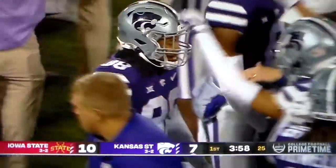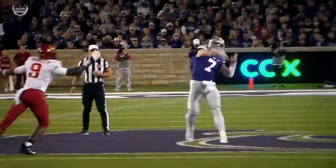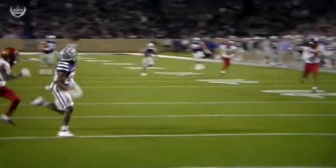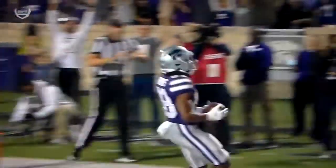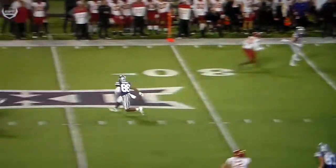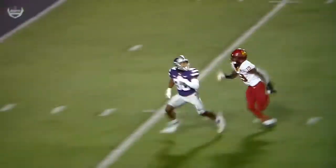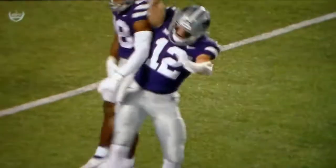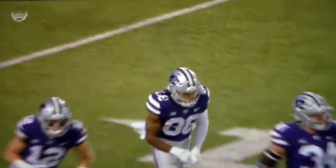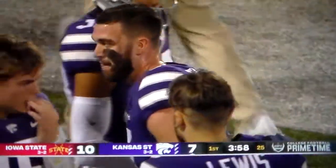They had to get Brooks going — that was one of the keys tonight, and they finally do here late in the first. He's one of those guys who is really good at finding space. This time it was just one-on-one; he outran the guy covering him, just created separation — the defender's trying to catch up and he can't. Phillip Brooks showing off the speed with a little double move, getting the defensive back's hips flipped. Just that little split second — the defensive back's hips flip one way, boom, you cut the other way. Touchdown. At 5'6", 5'7", you don't have to be tall to be a star at K-State's game.